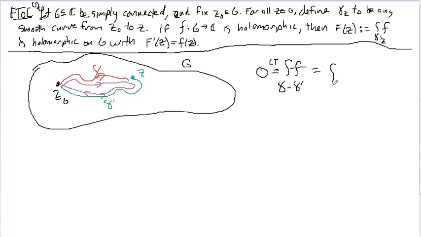But we also know that we can split up this integral into the integral over gamma and gamma prime. And so what I get is that, since this subtraction equals 0, the integral over gamma equals the integral over gamma prime of f. And these were our two different possible ways of computing big F. So the takeaway is, it actually doesn't matter what smooth curve you use. Since f is holomorphic, use any curve you like and you'll get the same value for big F. Okay, so let me pause here and I'm going to erase.